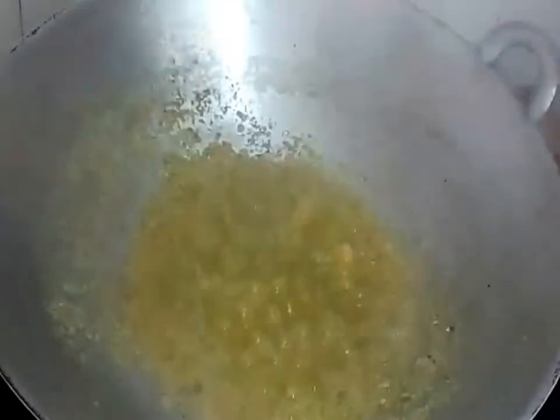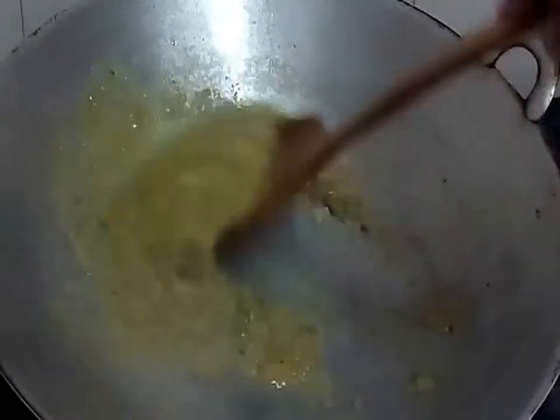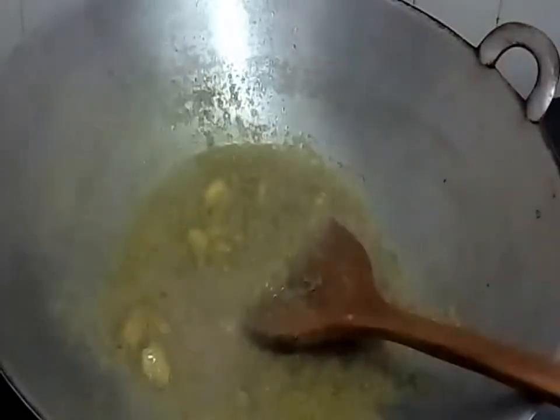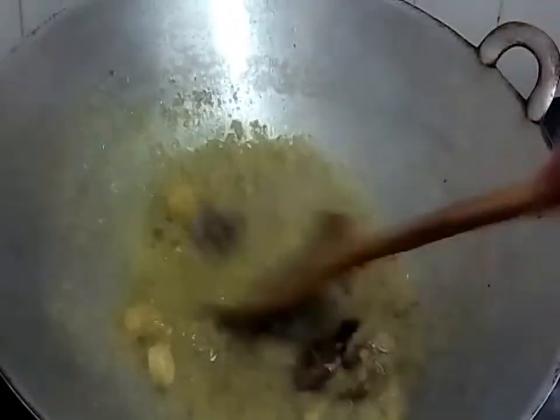Okay, y'all, let me see. See the oil has come out to the top, yeah. Minyak tu dah terbit kat atas tu. So now we add palm sugar, yeah. Gula Melaka tu, gula Jawa, yeah. Letakkan gula Jawa.